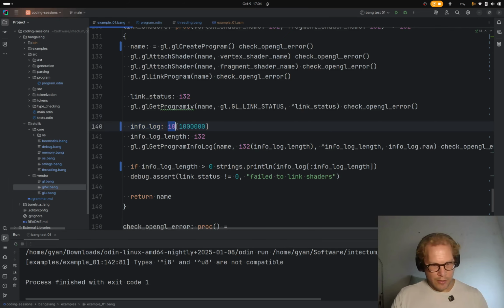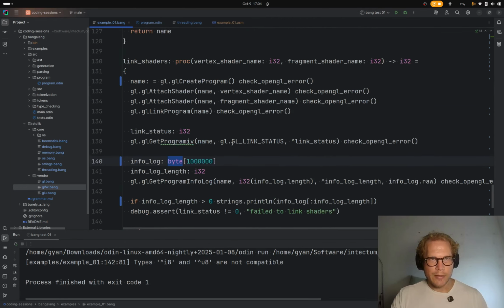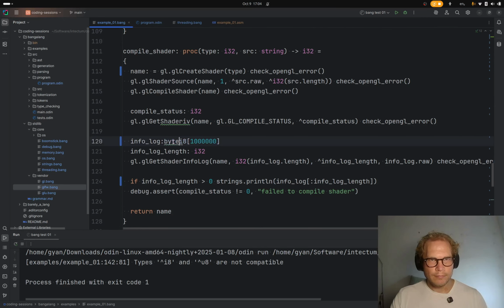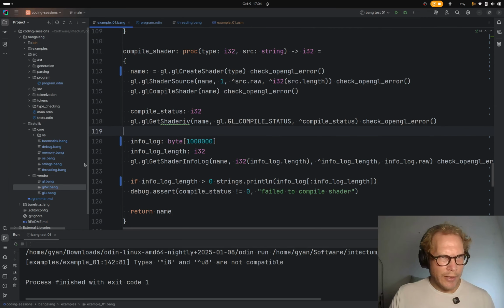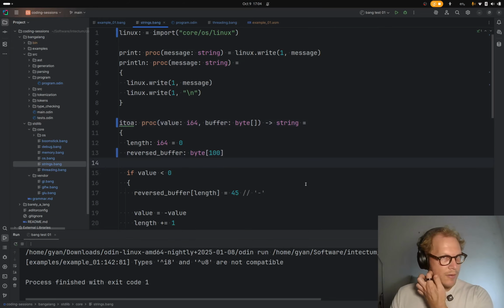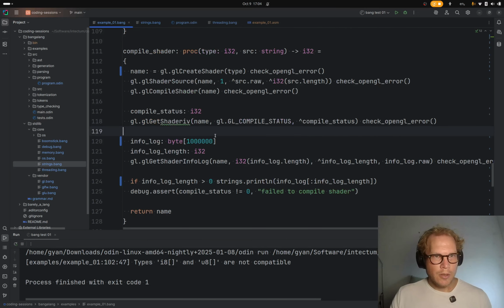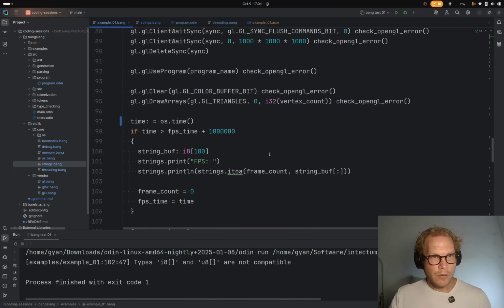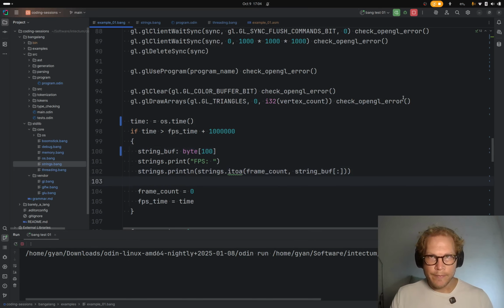Because my log buffer should just be bytes, I guess. Which also makes me think that in strings I2A, see, this should be a byte buffer and a byte buffer. Also, it's probably going to cause some issues. 102, yeah, so that needs to be a byte buffer.